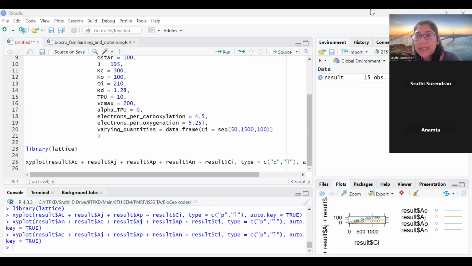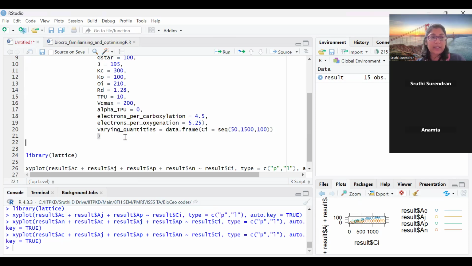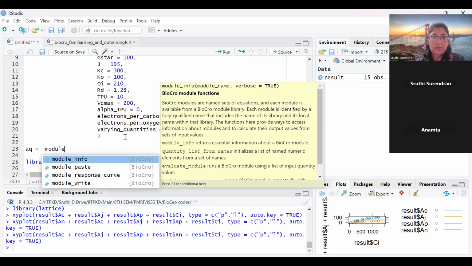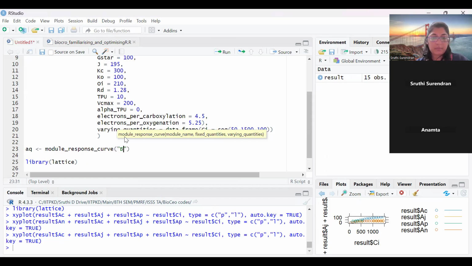So this is how you do an A-Ci curve. And in order to do an A-Q curve, you need to do a module response with this module, BioCro C3 assimilation.